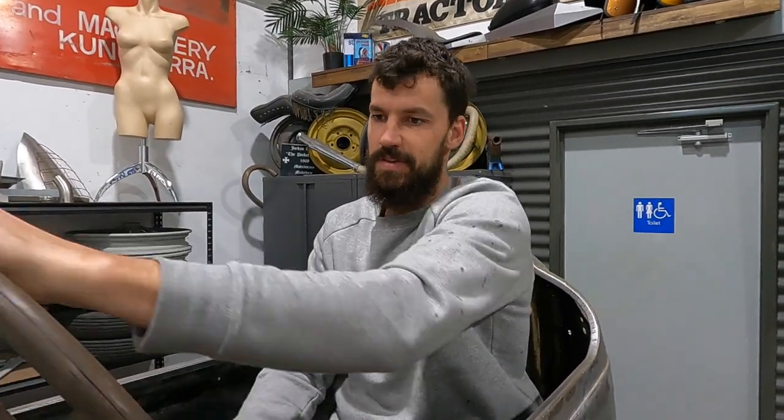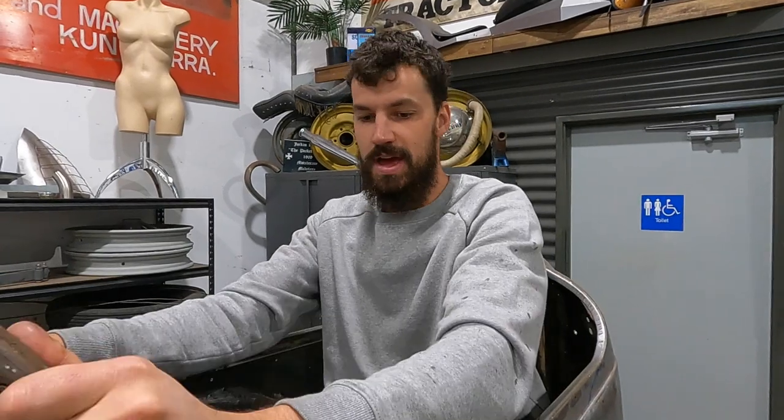It's super important. I want to make sure that it is completely fail-safe. So I'm really happy with the way it's turned out. It's super comfortable. I feel like it was in a perfect kind of area. My elbows still have lots of room. It feels sweet. Can't wait to get it on the ground and actually see how it steers.